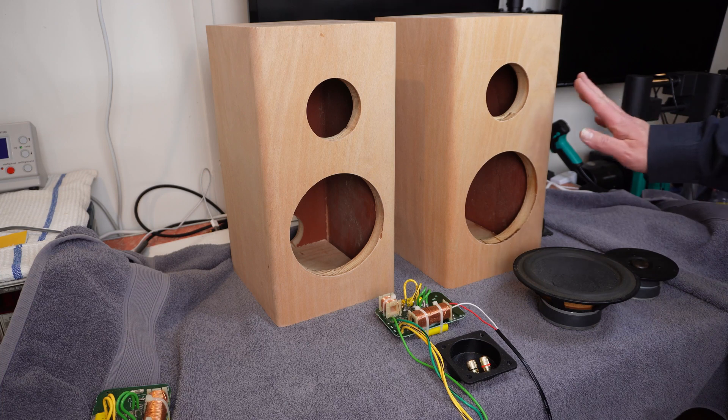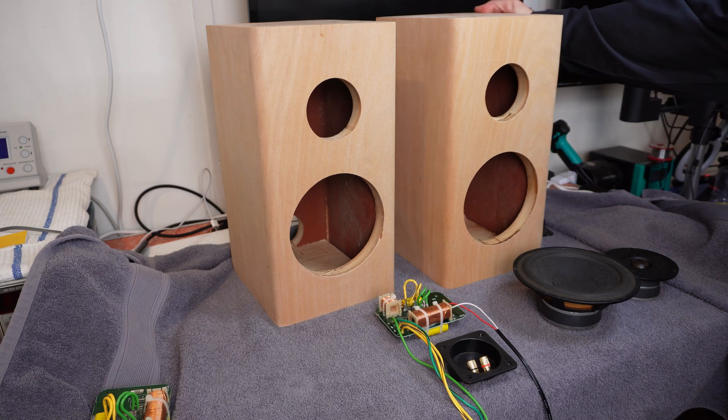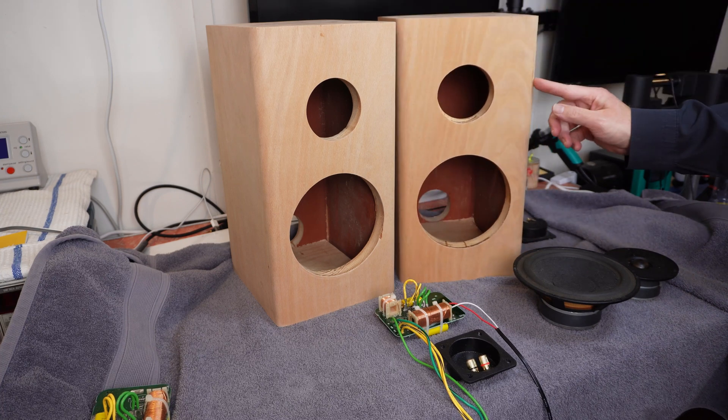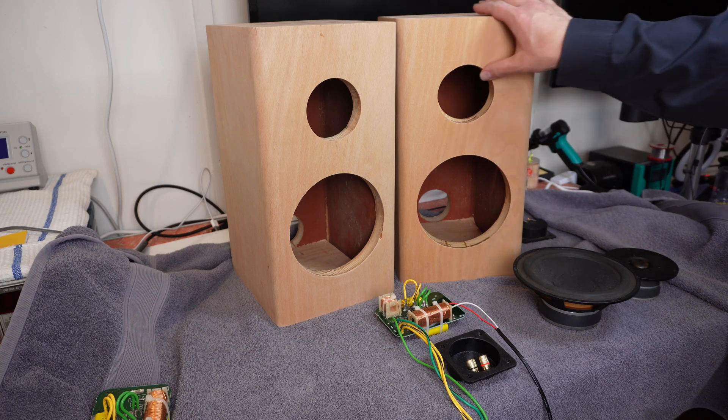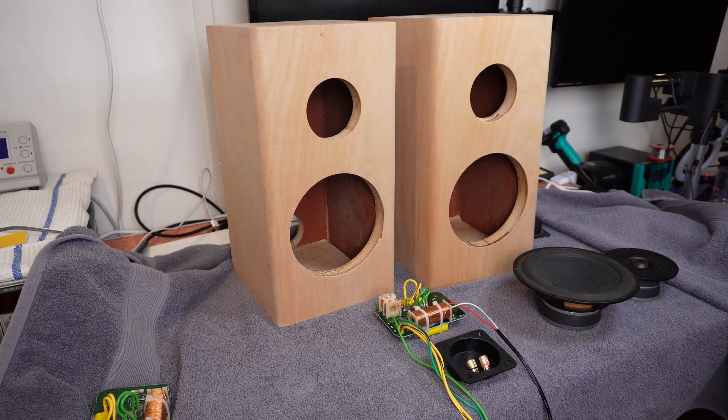I'm not going to do any more on the cabinets themselves. If I do decide to proceed with them, I think I'll probably stain them and veneer them. Some splits have opened up — there's a split that's opened up on the rounded section, and a few other splits as well. I'll probably end up with grill cloths over this, so maybe they won't be quite so obvious. But I'm not going to worry about that now because it's all academic if I assemble these things and they sound terrible.